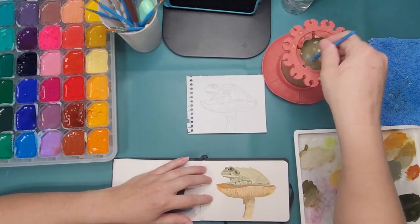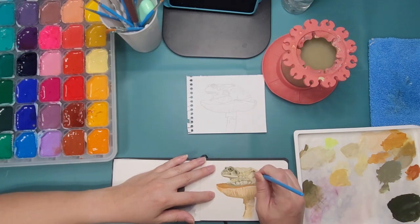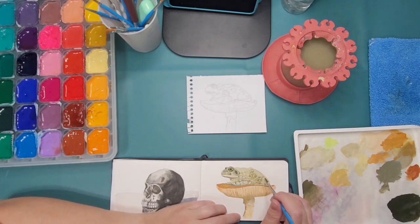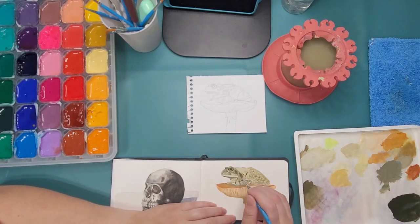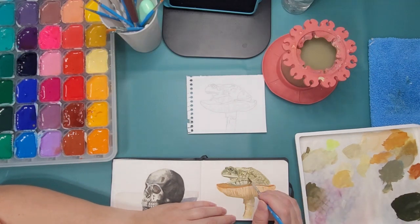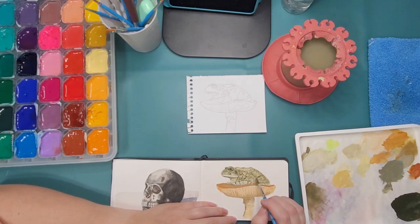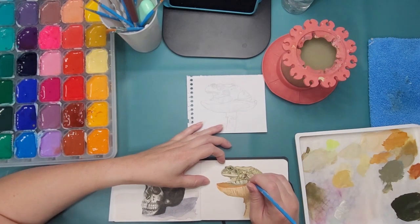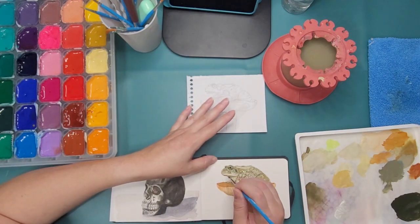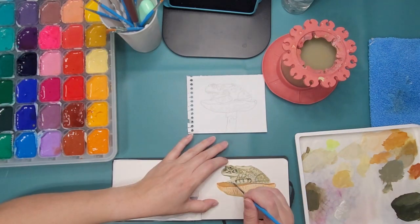I feel like this was a mostly good painting experience. Looking back at it, I don't think that I had any particular frustrations with, like, oh, I really want to accomplish this, but I can't seem to get this medium to cooperate. I will say that I had to do the back toes on this toad a solid 4 times at least, because I just kept accidentally losing all of the details by going over it with something and washing the color that was underneath it out, and then I had to do it again.